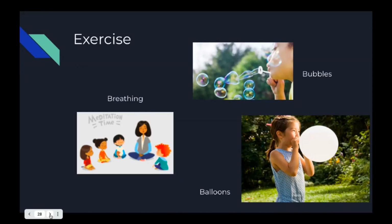And so the reason I like bubbles is, one, you need to be able to generate enough power to blow a bubble out. But you also have to be able to calibrate so that you are blowing just hard enough so that the bubble doesn't pop. So you get this great reward of creating a bubble, and it's fun. That's a way to actually teach them how to use their respiratory muscles. And with respiratory muscles and breathing, sometimes you need to engage 10%, right? And sometimes you need to engage 80%. So it's a way to sort of start to teach them how to titrate that level.